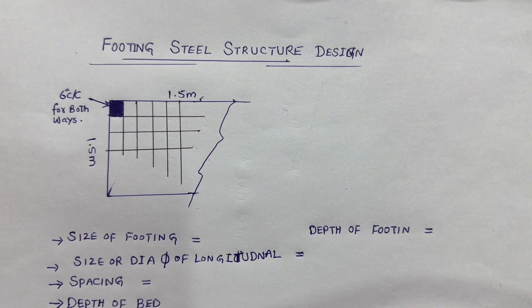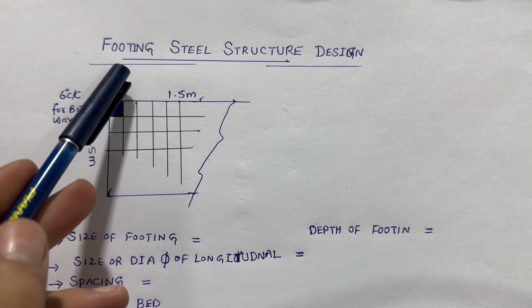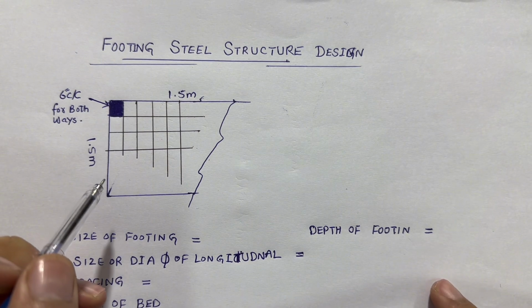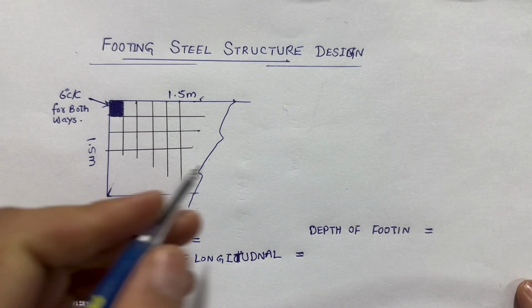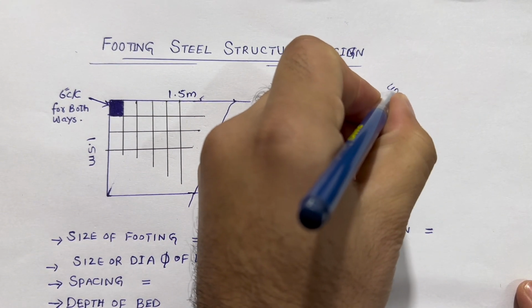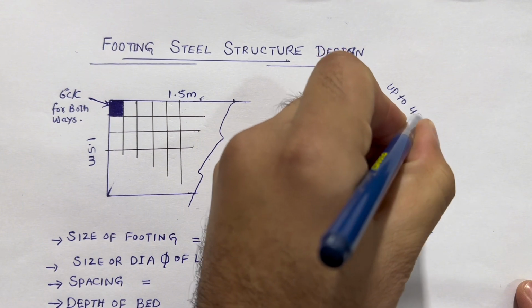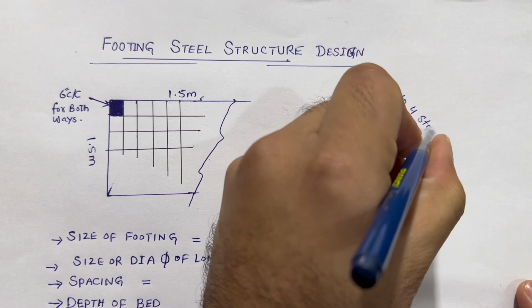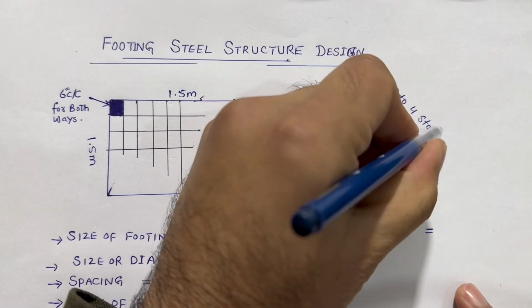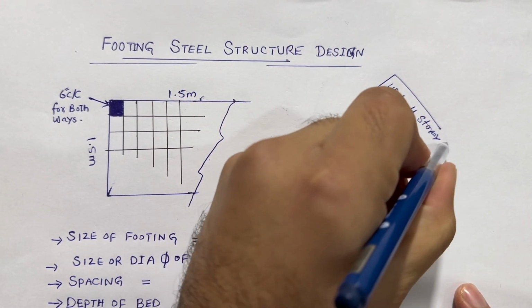In this short video lecture, I will guide you through footing steel structure design. If you want to build your house and you don't know what the size of the footing should be for a normal residential building up to 4-story, what should be the size, the steel reinforcement, etc. So this is the topic for today.